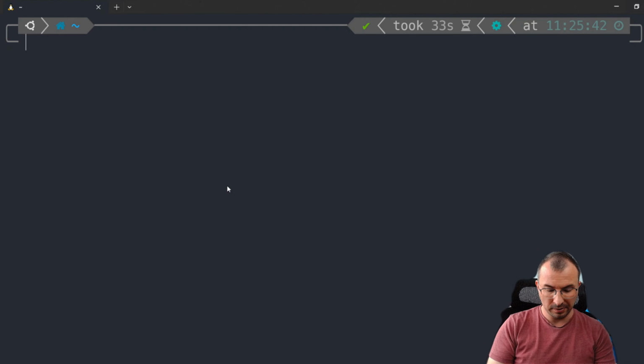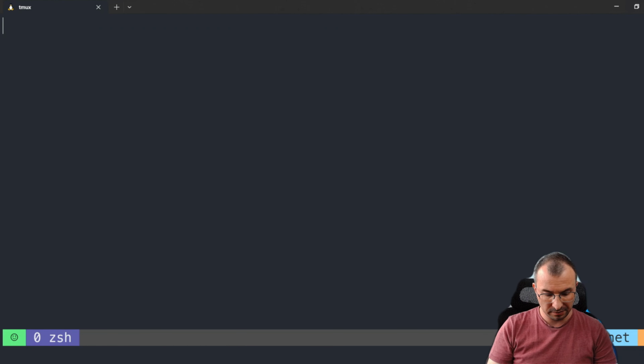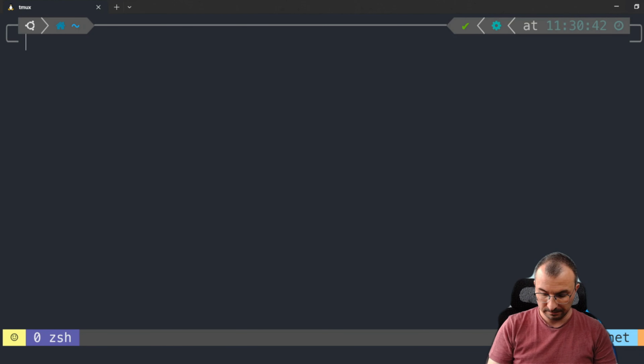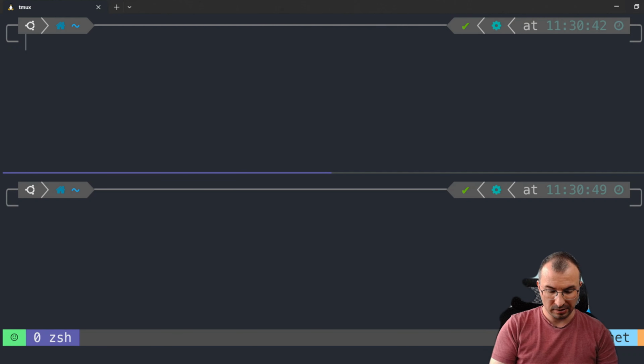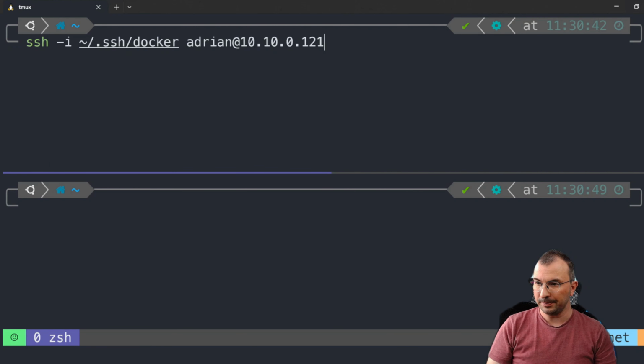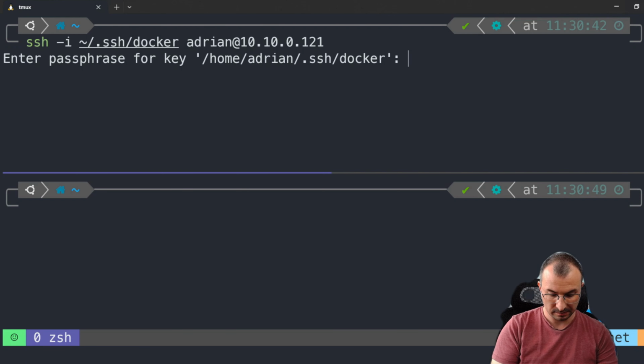So first of all, I will run tmux, and I will divide the screen into two parts, something like that. Here we go. And okay, we can log in with SSH to the Docker.